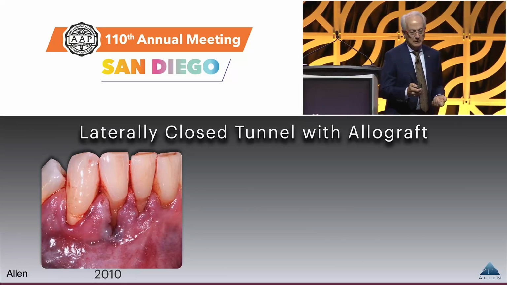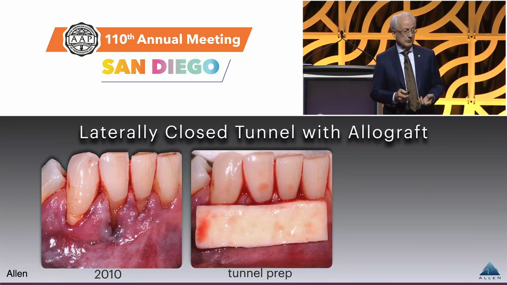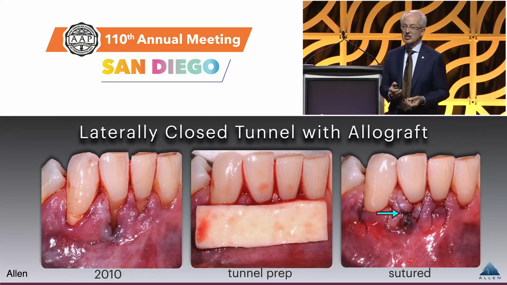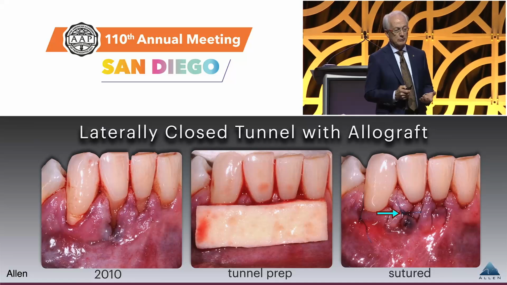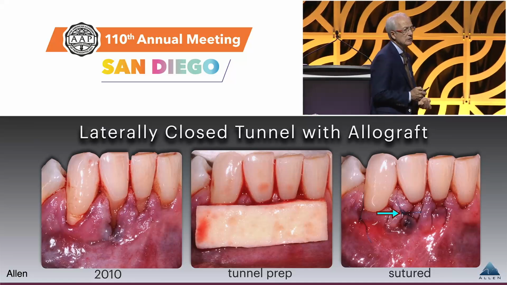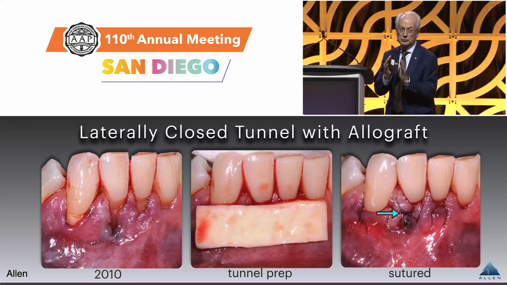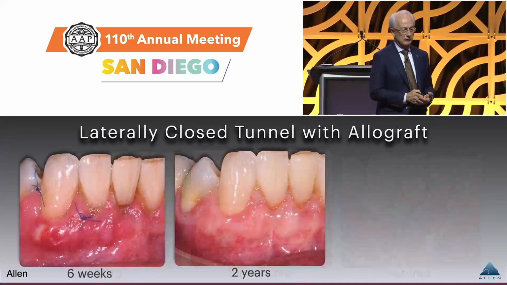So it wasn't really a dramatic imagination to come up with it. So the tunnel was prepared, graft on the surface, inserted, and I did a single suture to close that opening with lateral closure. I do not freshen the margins. If you freshen the margins, you make the defect wider, and then you have more tension when you close it. And if you have a graft under it, you don't need to freshen the margins.